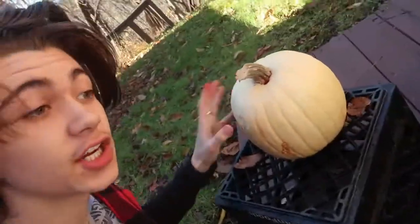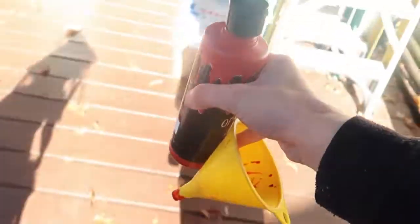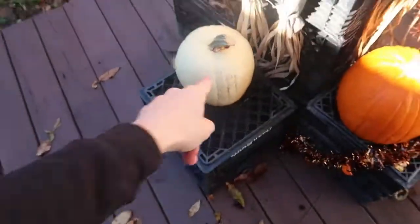Alright guys, so I got the pumpkin here. There is barely any blood left in this bottle at all, so I think I'm going to put the cap on it, and I think that's enough blood. I got to clean all this stuff up here, and then I'm going to go get my dad and ask him to carve pumpkins. I got to hide all this stuff here. Alright guys, so everything's cleaned up, I got the pumpkin, and I'm going to go get my dad.